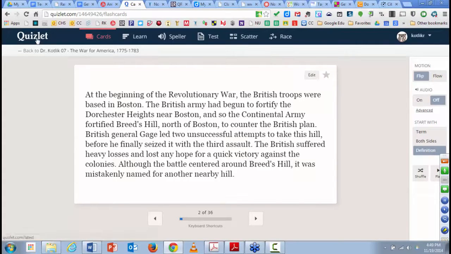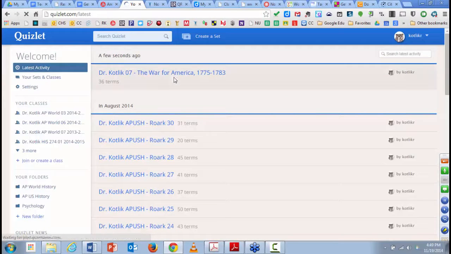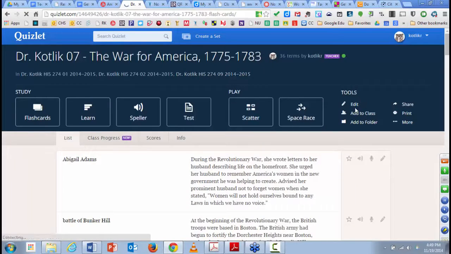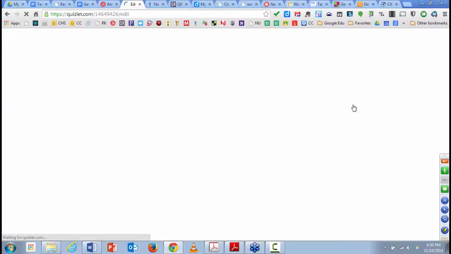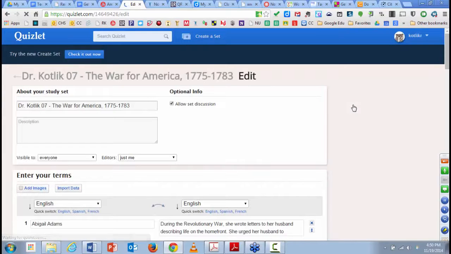And it's super easy to make a deck. Let me show you this one feature of it. I'll open this up, and let me just edit it so you can see what it looks like to actually make a deck. And, come on, edit. Let's go. And I probably have way too many tabs going here. I apologize, I'm a tabaholic. So here is how you actually make a deck.